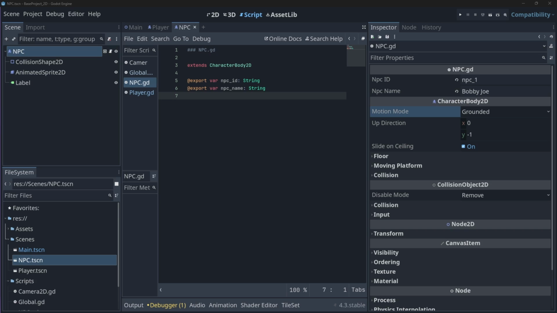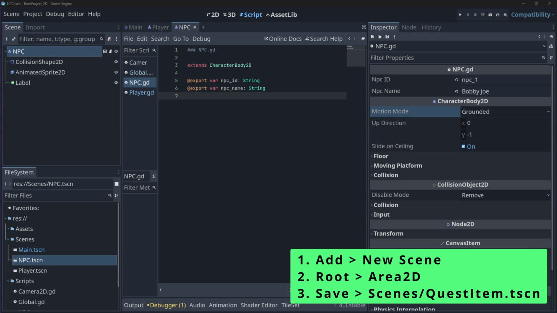Just like with our NPC, we will create a single scene that can be instanced many different times to represent many different items. Let's create a new scene called Quest Item with an Area 2D node as its root node.